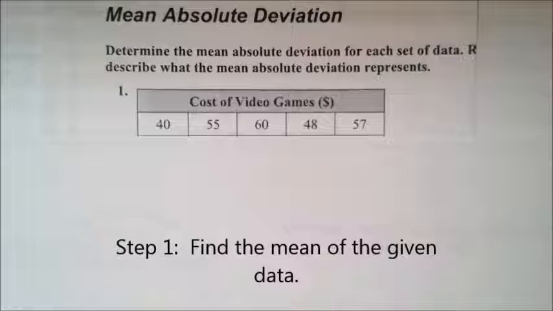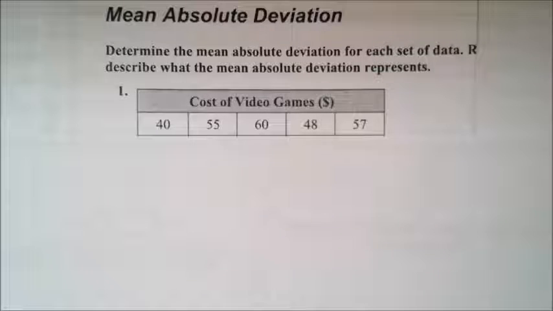Alright, at this center you're going to be finding mean absolute deviation. So let's take a look at it. When we're doing mean absolute deviation, we don't need to worry about the order of the numbers because we're not worrying about finding the median. We're basically just going to take the average of these numbers and then subtract them from the mean and take the absolute value of each one of those answers, add them up, and then take the mean of those numbers, and that gives us our mean absolute deviation.